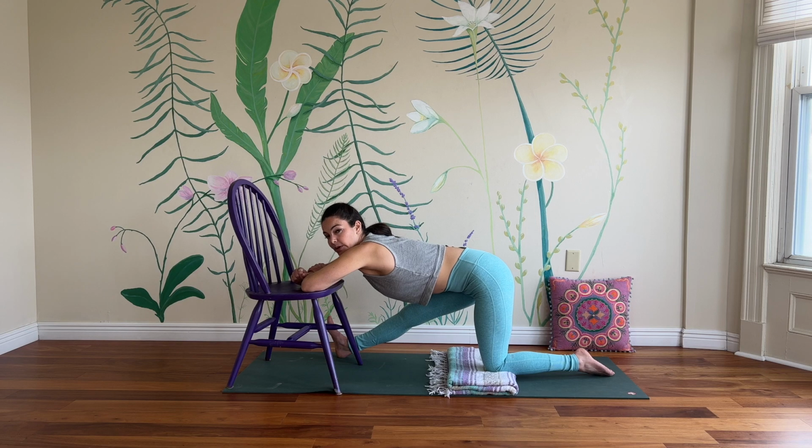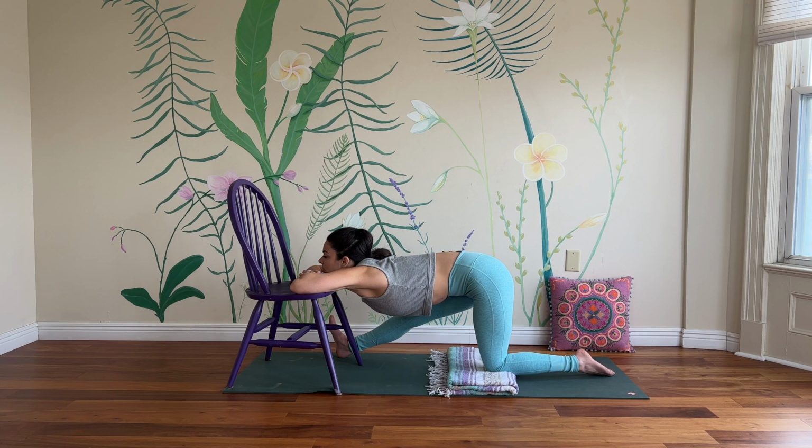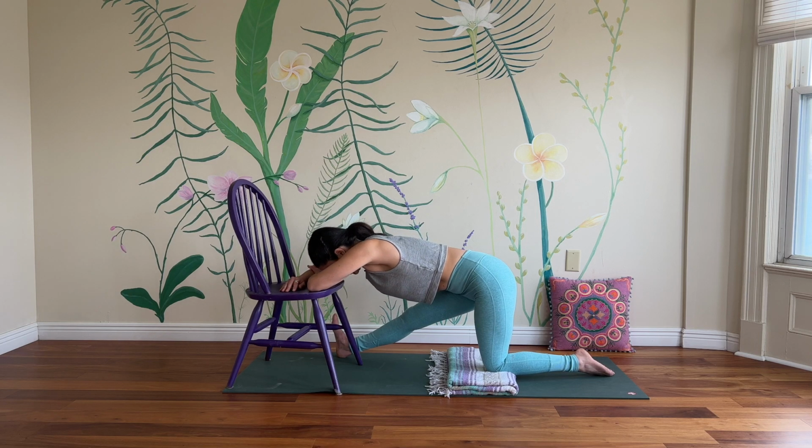But see if you can actively point that right side sitting bone back behind you. And at the same time, that soft flesh on the underside of your knee presses firmly toward earth. Take a few more breaths. One more breath cycle. Really actively straightening the knee.